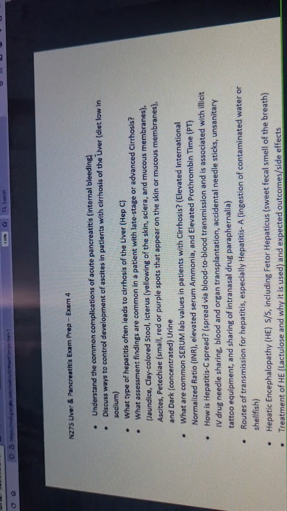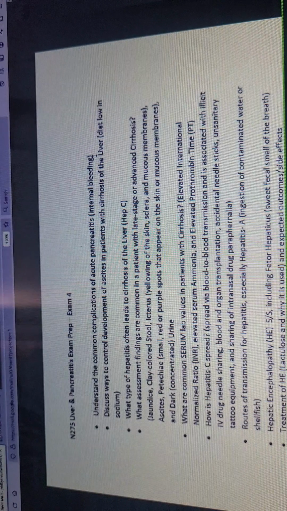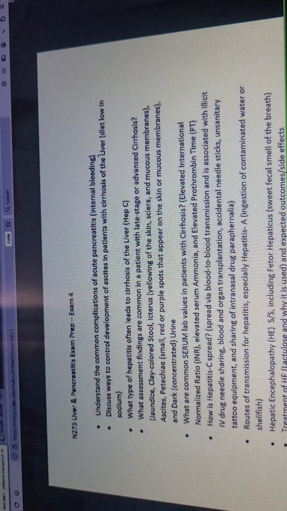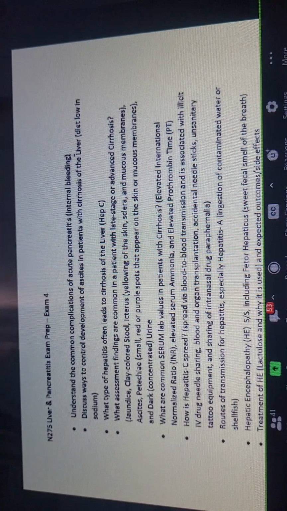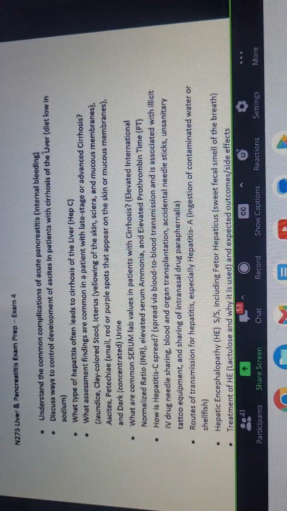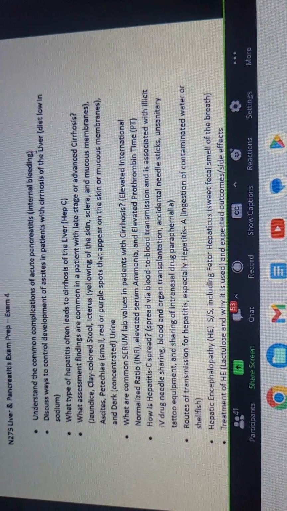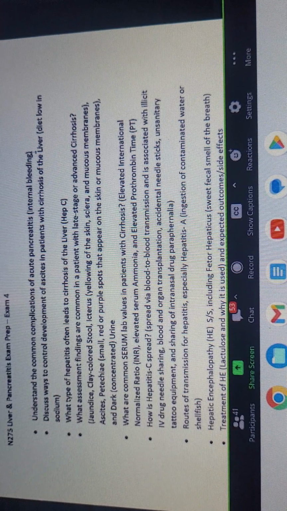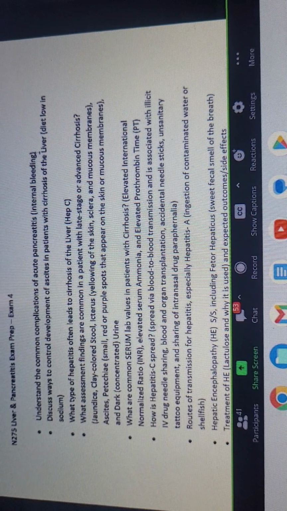In particular, one of the ways we want to control it is you want to have a diet low in sodium, right? And the reason behind the diet low in sodium is because why? Remember, water follows salt, right? So if you have increased amounts of sodium, you're thusly going to have increased amounts of fluid. So therefore, the ascites is going to get huge. So they usually tend to have lower sodium restrictions, right? And then also the fluid restrictions on top of it.